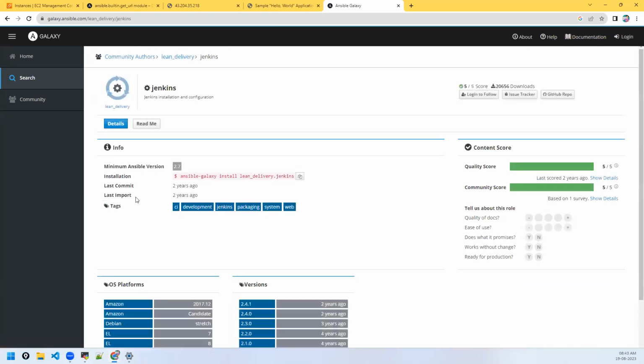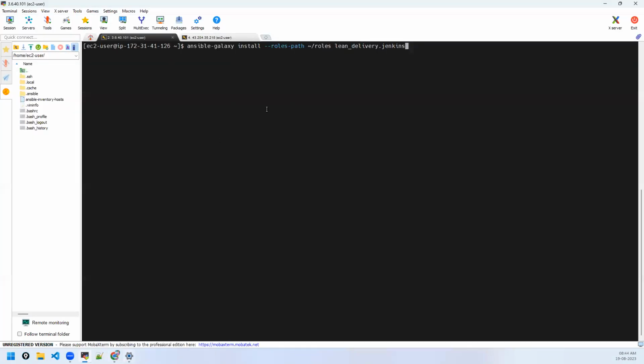Jenkins means the same user. Lean delivery may have so many roles, but this is the name. Do you see this? You can also run this command without the flag, but it may install the role in a different path. So to make sure you are installing in your own roles directory, you are specifying this flag.